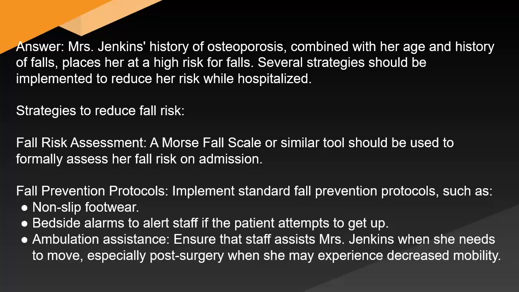Strategies to reduce fall risk. Fall risk assessment: a Morse Fall Scale or similar tool should be used to formally assess her fall risk on admission. Fall prevention protocols: implement standard fall prevention protocols such as non-slip footwear and bedside alarms to alert staff if the patient attempts to get up. Ambulation assistance: ensure that staff assists Mrs. Jenkins when she needs to move, especially post-surgery when she may experience decreased mobility.